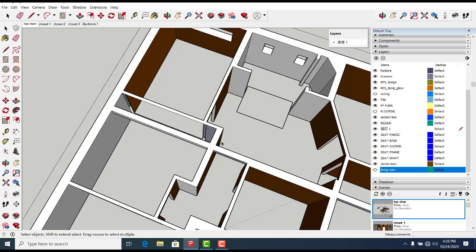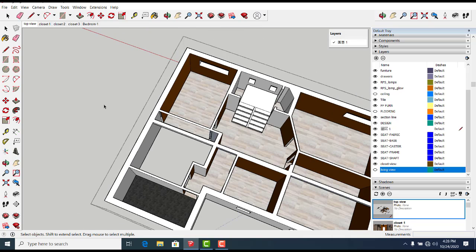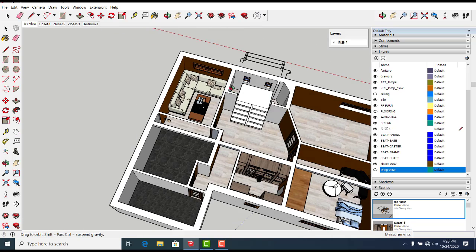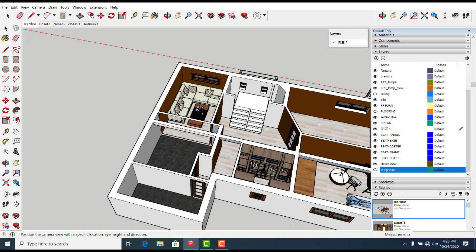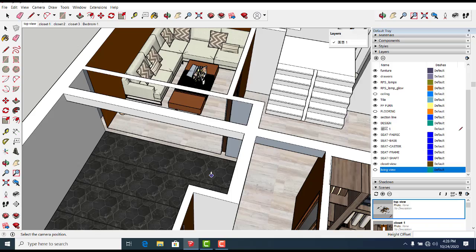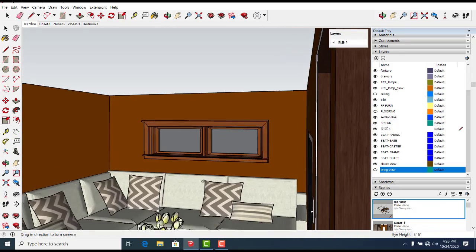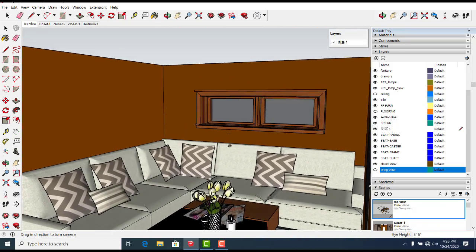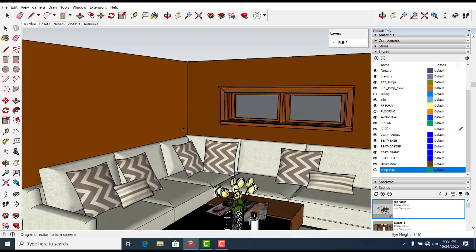Okay, now the next step, I just click outside of the wall, so I bring back everything. I click on the camera and maybe I place it here, and again, I drag, look around tool. I drag my mouse a little bit.